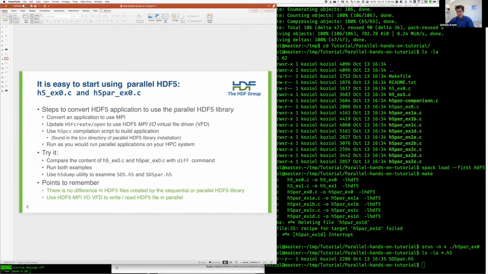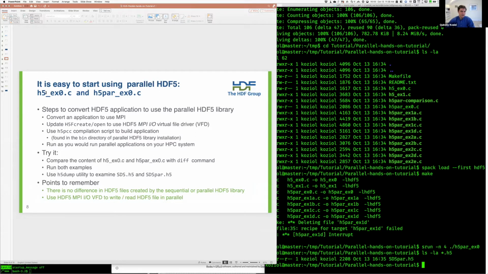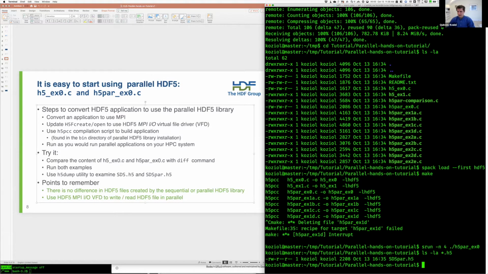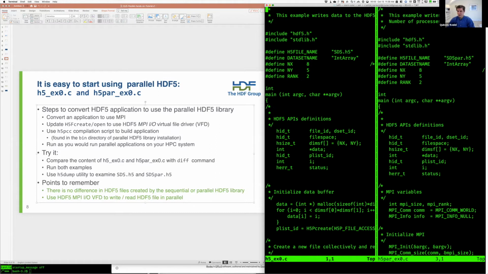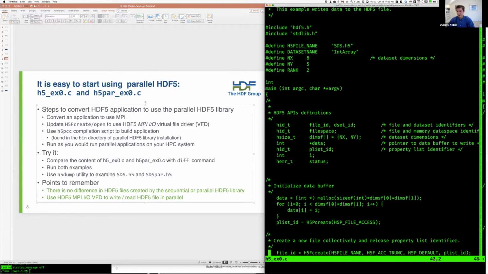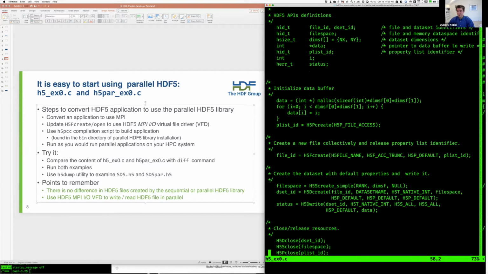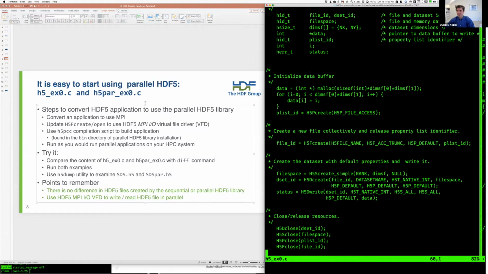All right, so here is the first set of example programs. All the example programs, the serial ones, don't have any sort of prefix or infix to them, and all the parallel ones are called par something. So I'm going to show the serial program here, and this is H5EX0, a very, very simple HDF5 program. Basically, the entire program can pretty much fit on the same screen here in about 40 lines.